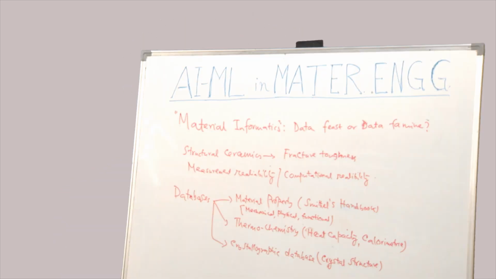Because thermodynamic databases also predict what kind of crystal structures are going to form when you do some processing. When you mix two materials, two elements, at what temperature and pressure, what kind of phases will form, and phases are basically what? Crystal structure, that is the phase. So in actual cases we combine the crystallography databases with the thermochemistry databases, and the development of computational phase diagrams is very common in our system.